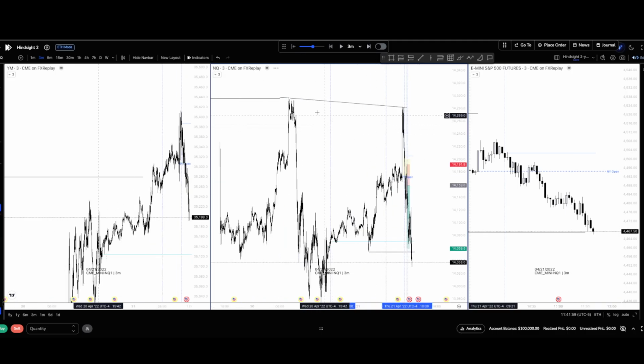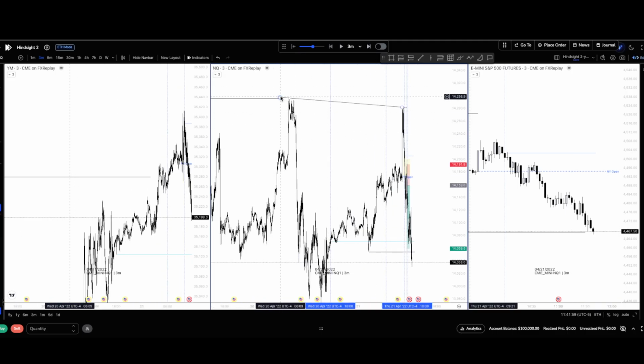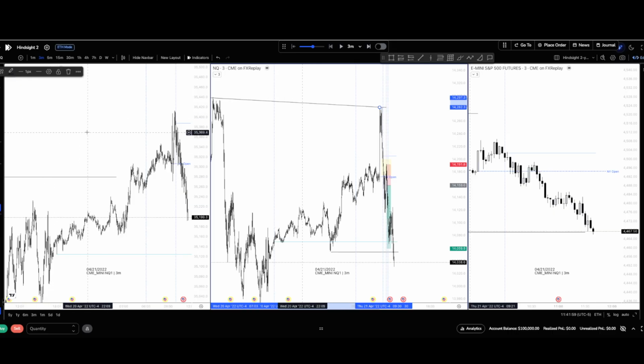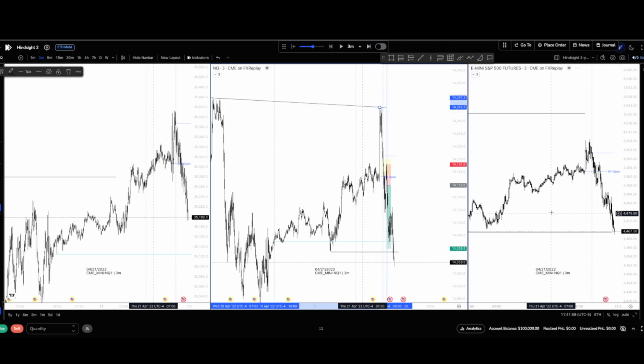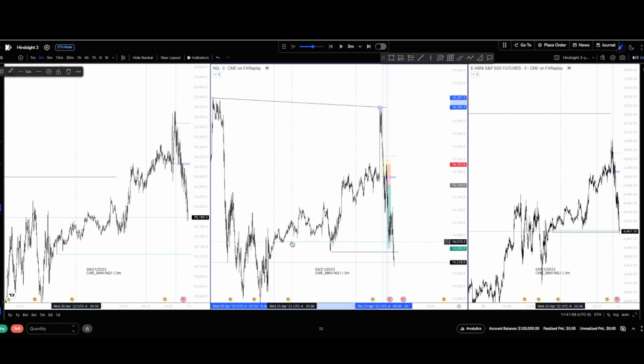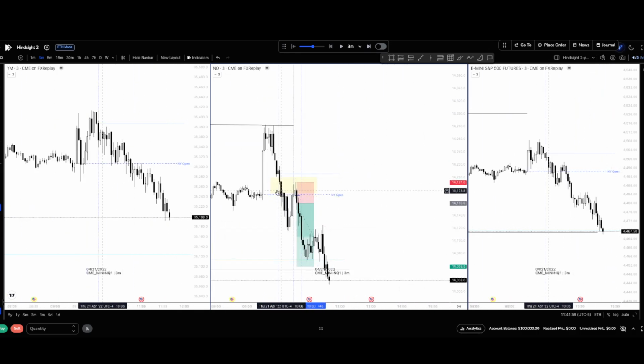And that's just, again, SMT at the highs. That's why we wouldn't have to go to there. Yes, it's failure swings, but there is no more reasons for YM to go up higher. Same as we was talking about earlier. No more reasons for NQ to go higher. No more reasons for YM to go higher. There is reasons for ES to go higher, but the daily profile does point me in the downwards direction, as it does have that open high low close, and then 9:30 does reverse price off of it. So really just having that clear daily profile that I'm noticing right now is something that is great.